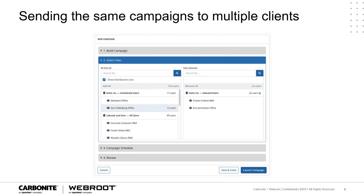Next up here, the ability to send the same training campaigns to multiple clients, if you're a service provider managing multiple customers, or if you're managing multiple locations in your business. We have this unique ability to set up multiple accounts and target them simultaneously with training. And this is a differentiator for us. Our competitors, some of them have multi-tenant consoles, but you have to go into each client or each account and set up training for them. We make it possible to take the same phishing simulation or the same training campaign and send it at once. And we have customers doing this to thousands of users across hundreds of customers at the same time. Really a huge time saver.